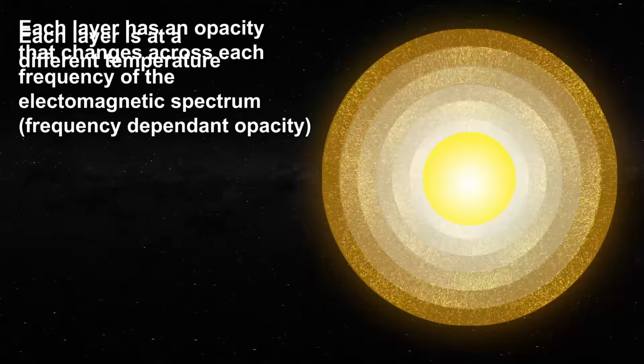Opacity is important, but not complicated. It refers to a layer's ability to absorb, reflect, or scatter light. A fully opaque layer does not allow any light to pass. The standard model, of course, is concerned with the absorption and re-emission of light. Why? Because astrophysicists long ago inferred that each layer of the radiative zone could be treated as a black body. Not precisely, of course, since some of the photons eventually escape from the sun. Therefore, a little light energy must move from layer to layer. Still, the idea that each internal layer of the sun acted as a black body was accepted.